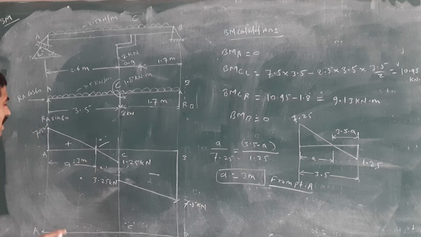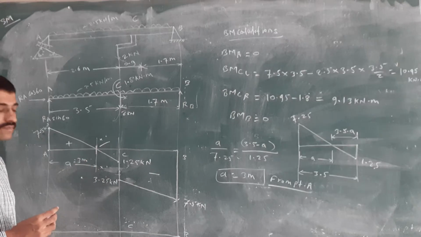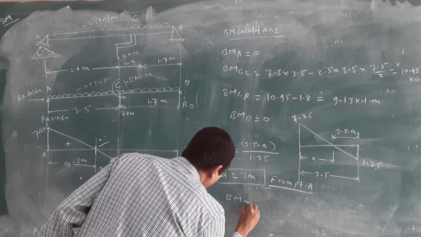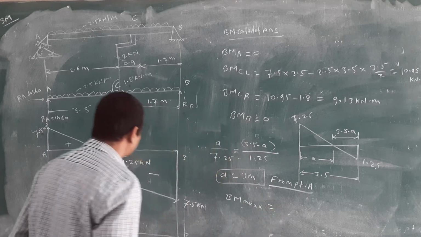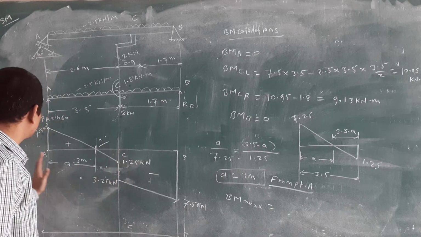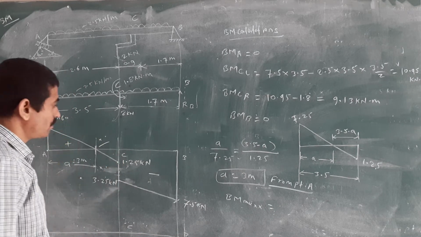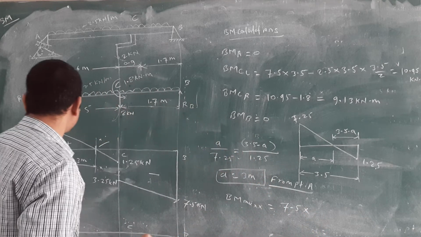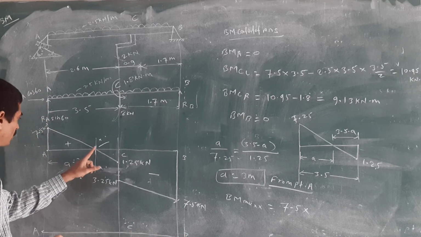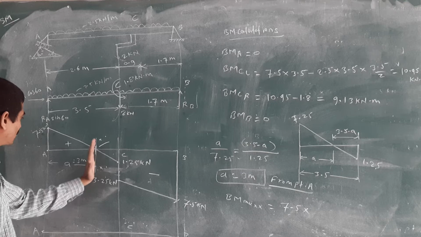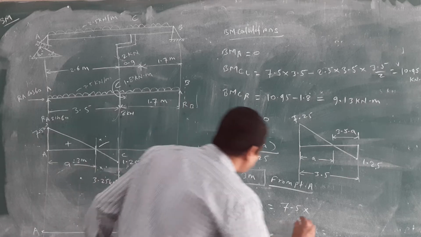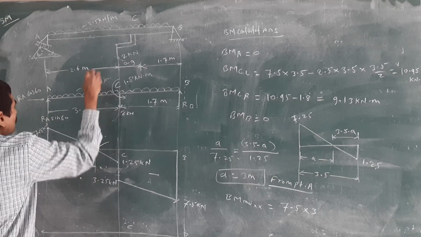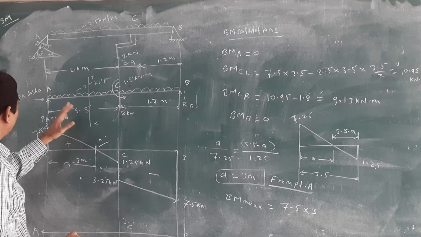Once you have calculated this A value, this is the 3 meter. Easily you can calculate the maximum bending moment at that section. Okay, then I will take the moment about that section. Bending moment maximum at point XX. What is this? RA sin 60, what is the value? 7.5 into this total distance up to the XX point. Okay, bending moment about the section XX, you will get the maximum. This we have calculated as 3 meter. Okay, means here you have to calculate, right? Here you will get the 3 meter, right?